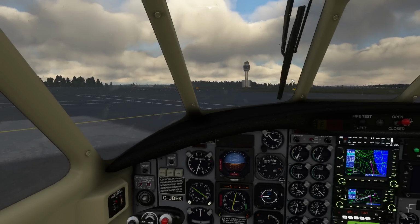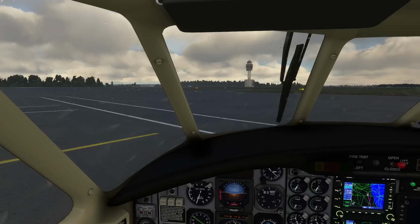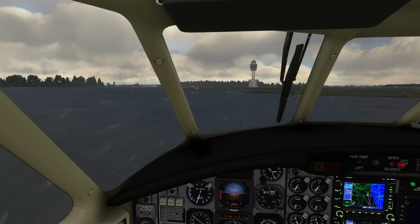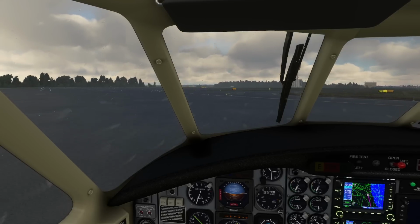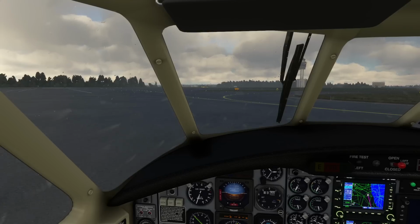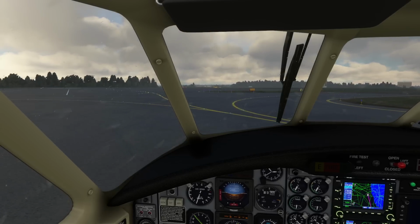So we'll just come out to the weather is really lovely today, isn't it? You can see the weather effects on the windscreens are actually really nicely done. Just check that against the map. Yeah, we are going in the right direction. So we're going to turn right here and follow the taxiway.